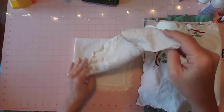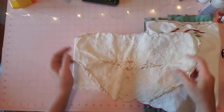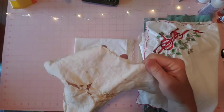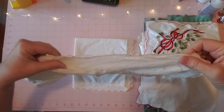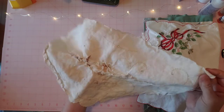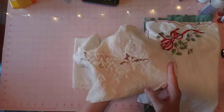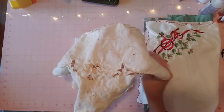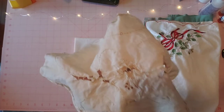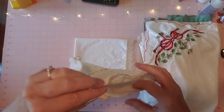This was an old piece that I don't think I had a lot of, so I don't think there's a piece in every bundle. But there is a piece in here and you can probably see that this looks really old. Some of them I didn't cut up — if I had a piece I didn't want to cut up, I just put the whole piece in. You can see it's got some cutwork here, and it's all like little embroidered neutral-on-neutral color. That is a very old embroidered piece.